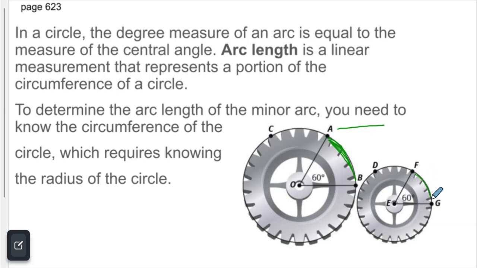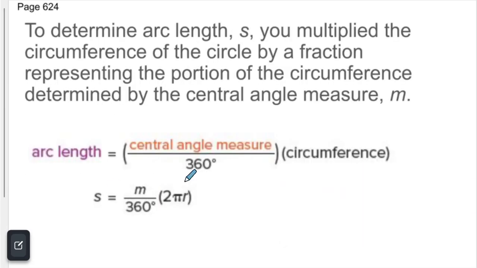So here I have two circles. They're similar. The angle is the same, and the arc lengths would be proportional. So how do I find this? Well, there's going to be some equations. Arc length will be represented by the variable of s. So s is going to be the central angle, which is the fraction of the circle, times the circumference divided by 360. Or represented as this, s equals the measurement of the angle divided by 360 times 2 pi r.